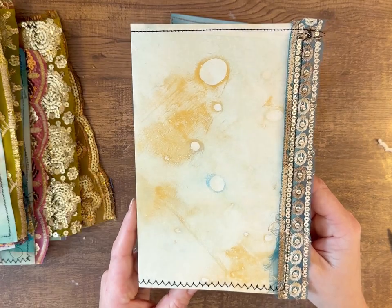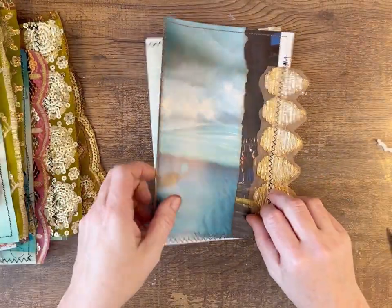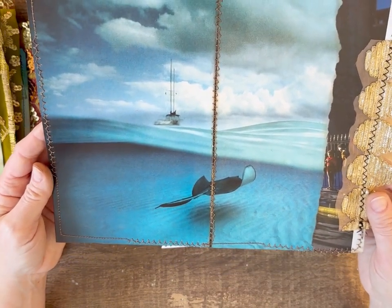This just looks beautiful, doesn't it? Those colors and the trim. So pretty. Oh, this is one of the book pages. This was one of my favorite images, and I just had to turn that in.